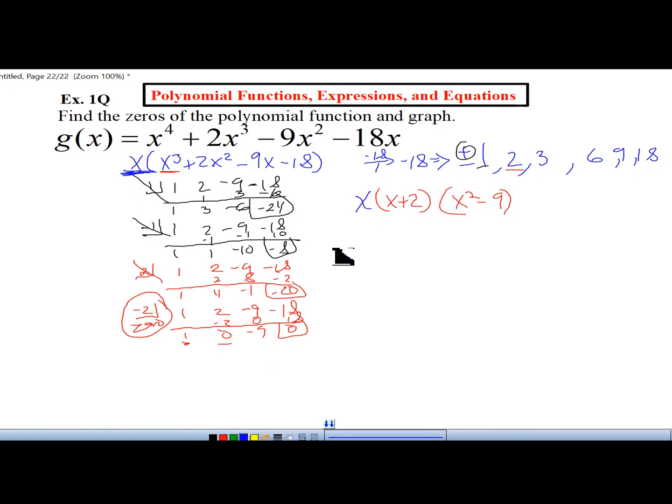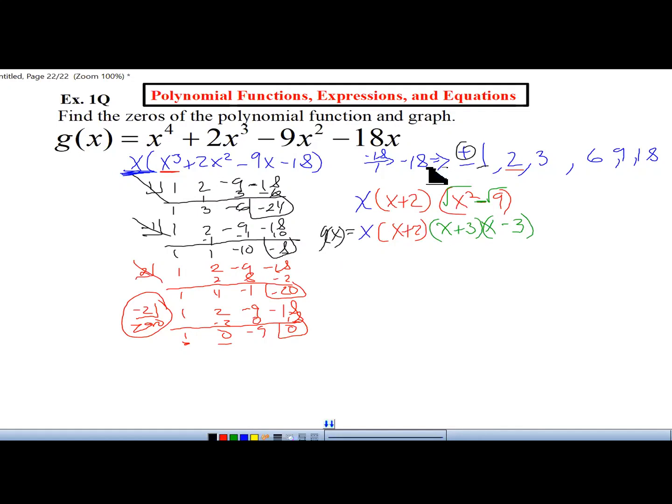Now, look at the last factor. Does this look familiar? What can I do with this factor? With that one, can't you make it x minus 3, x plus 3? That is correct. This is a difference of squares. Let's see if we can take the square root of both x squared and 9. Yes. The square root of 9 is positive 3, negative 3. Bring down the x plus 2 and bring down the x, and all that is equal to g of x.